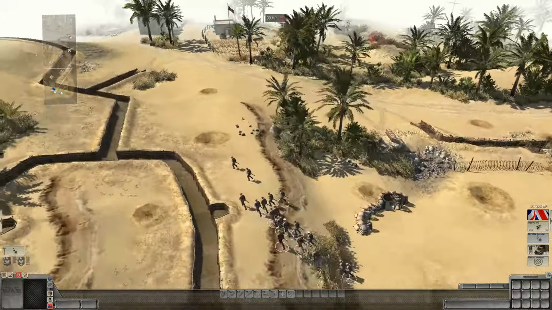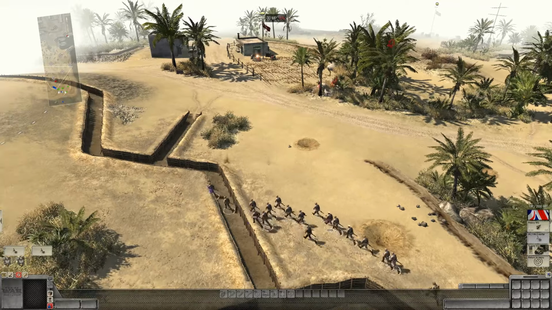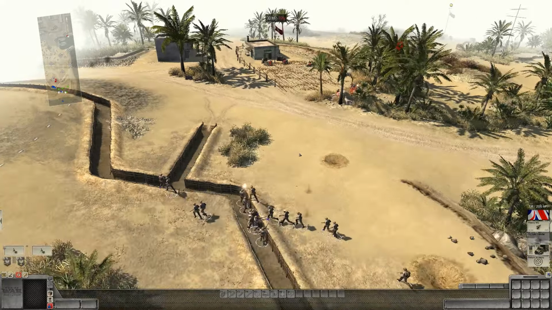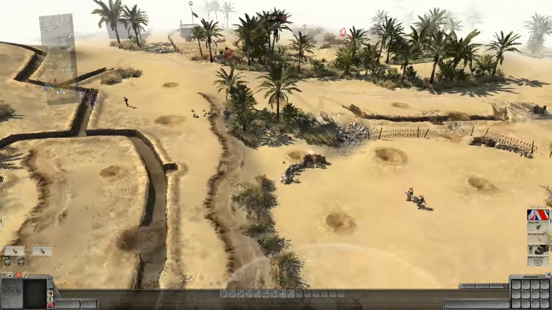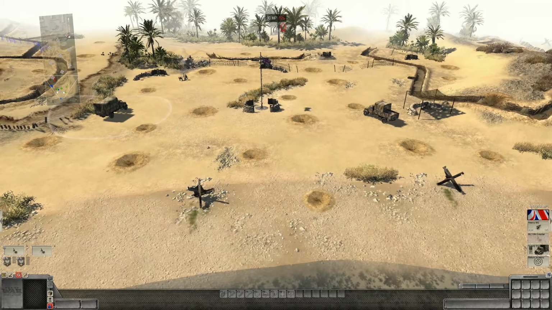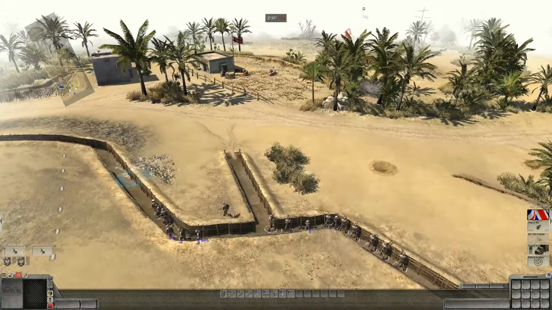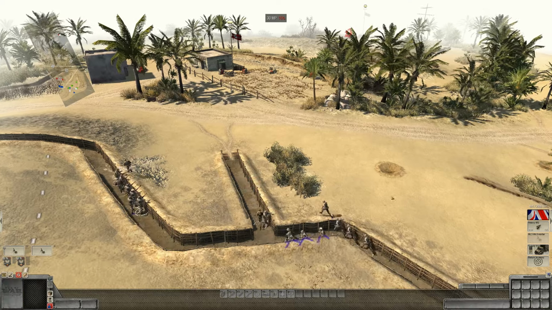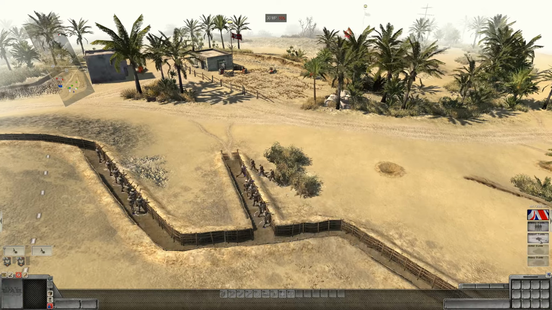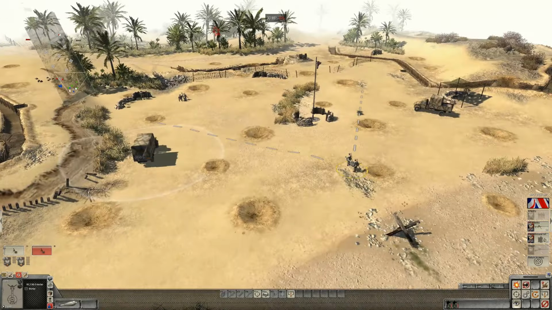Let's go, boys. Let's immediately get into some action. Reinforcements have arrived. We're good. They can't do anything at this range. Let's get the mortar working. We're gonna be aggressive AF in this one. Let's go ahead and get some snipers whenever we have the points for it.